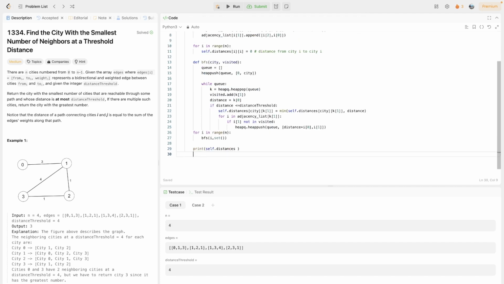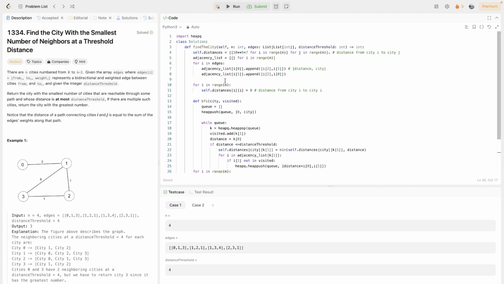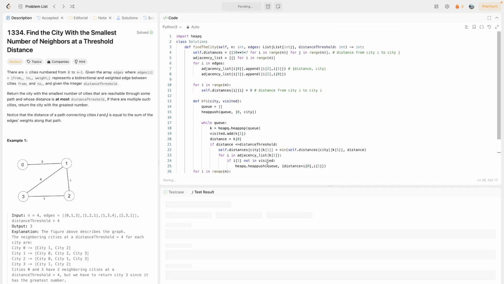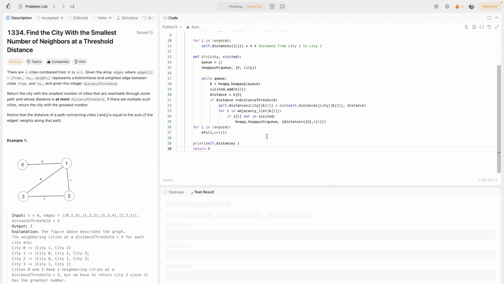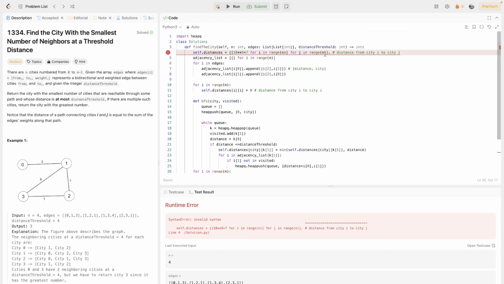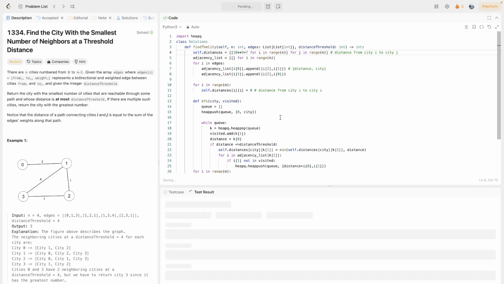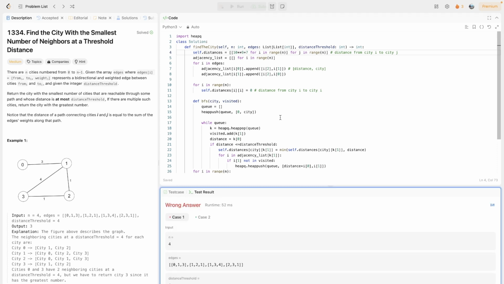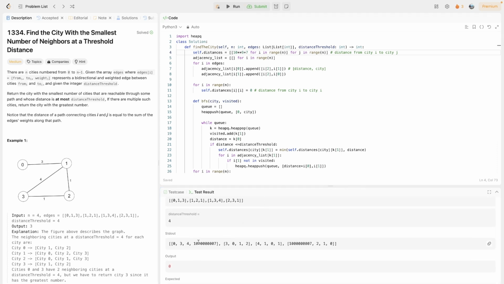I'll print as of now. I'll return 0. I'll run this. What's this? Oh, there's a dot here. It should not be there. I'll run this. If you see, the distances are getting updated.